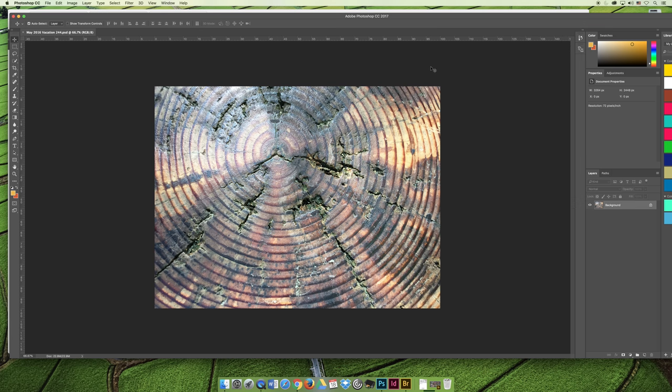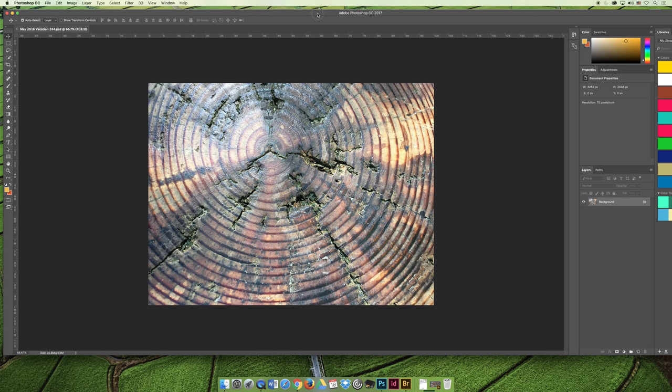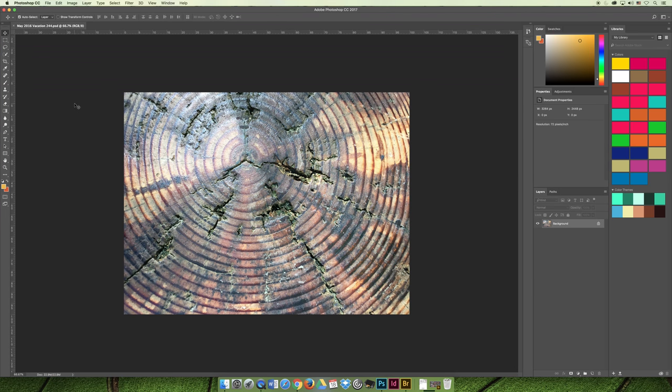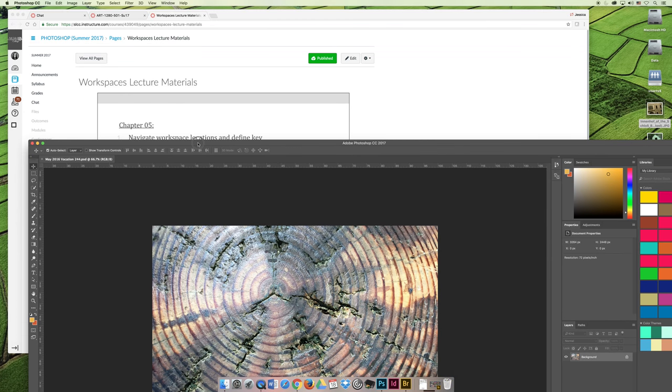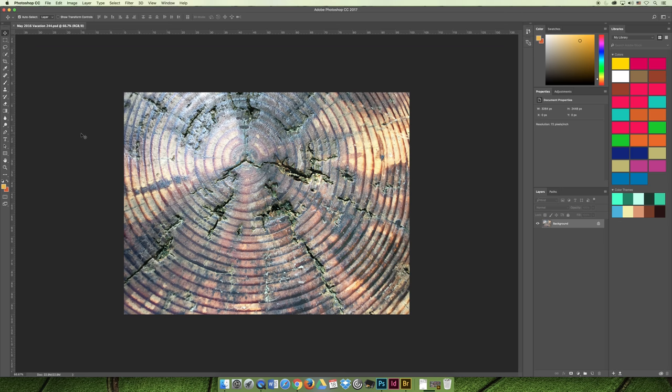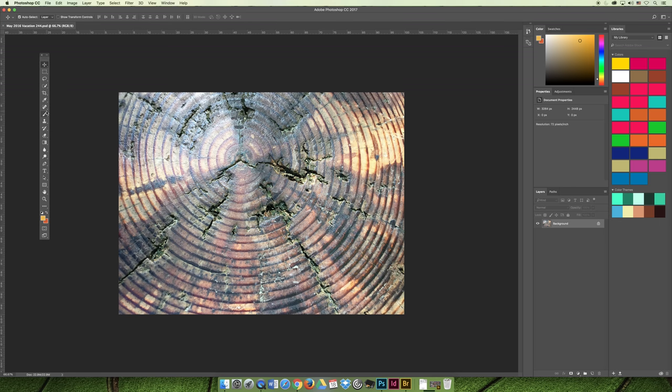So the first thing that I want to look at is my workspace, and I am looking at it on screen in the application frame, and I want to expand it because on a Mac, your application frame is separated from the top of your screen, and it gets a little confusing, so I'm going to expand it. My main working area is in the middle, and it's where my photograph is. On the left-hand side is where you would see your tools panel. And on the right-hand side is where you would see any panels that might be open that are connected to your workspace.